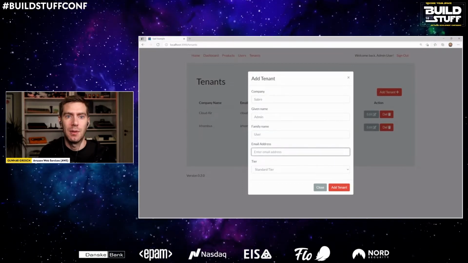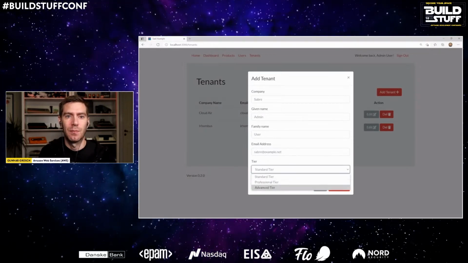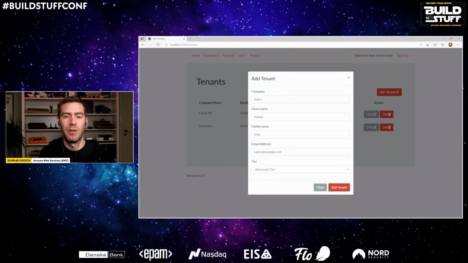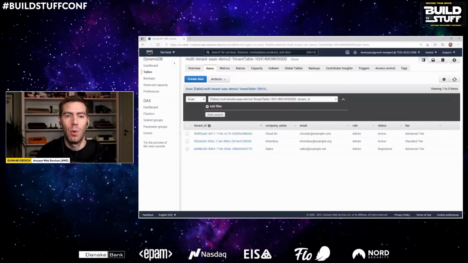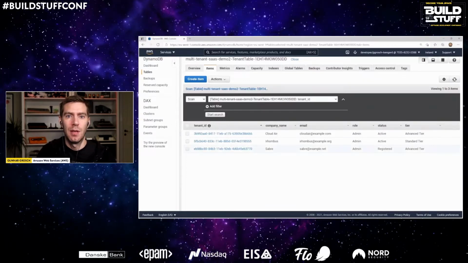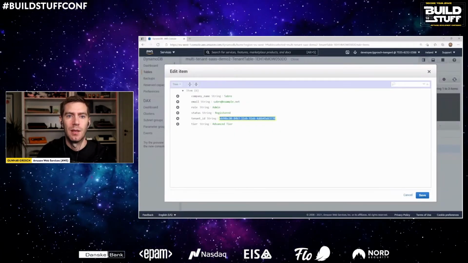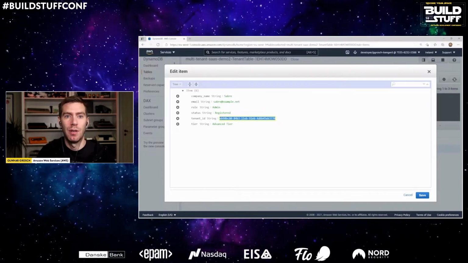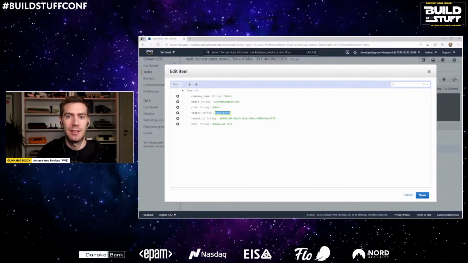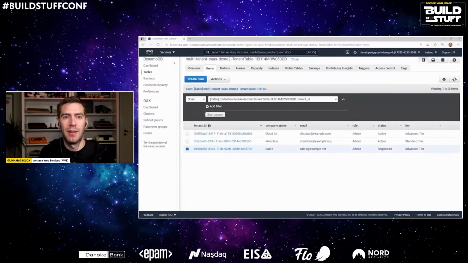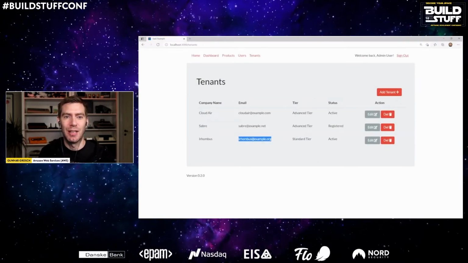Adding a company name, a user, and an email address. And I'm able to select a tier. Different tiers will then give us different isolation models. It is created. And what happens is in our DynamoDB table, the tenant is added. It receives a tenant ID. And this tenant ID is then part of that SaaS identity. And in this case, our users, when they are added into our Cognito pool, will be tied to that SaaS identity.